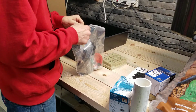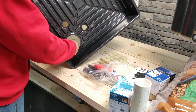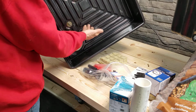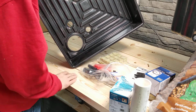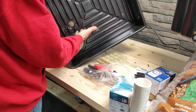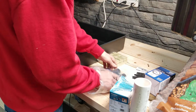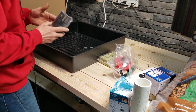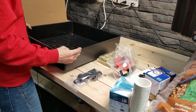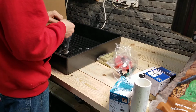So to build your own, you end up having to drill these holes. Not this big one, but these 2 little holes, which is a piece of cake. The hole saw, whatever the case may be, I think it was like 1.25 inches or something. It's like a $2 hole saw for plastic or PVC. I've never had one of these leak. And even if it did leak, it's only going to leak back into the reservoir, so it wouldn't really matter. But I have never had one leak in all the maybe dozen times I've used these homemade.